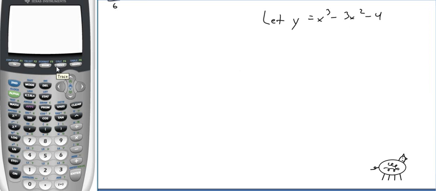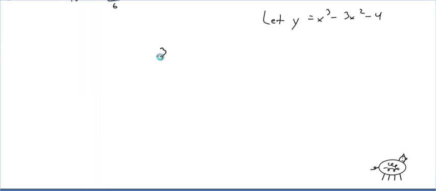And we have the equations in there already. You guys agree with that? So let's make an initial guess. I'm going to make a guess of 3. So I'm going to say 3, and we're going to store that. So STO, and we're going to store that in the value of x. So we've got our initial value. That 3 is our initial value. So we can say 3 is the initial value.